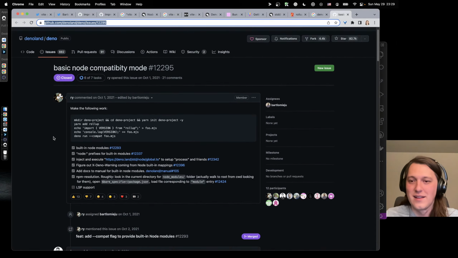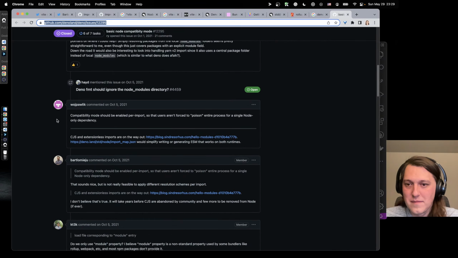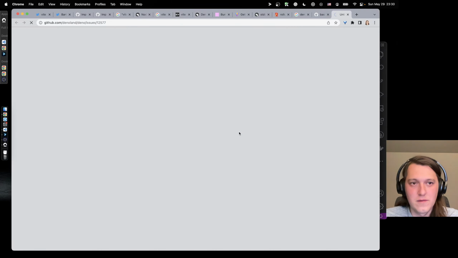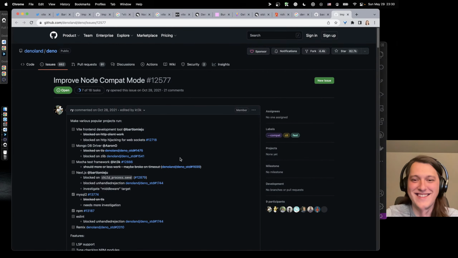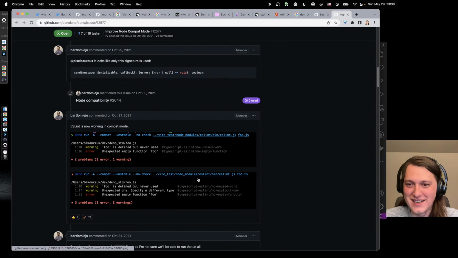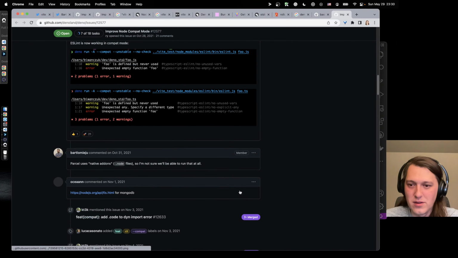So basic compat mode, closing issue, moving to improve compat mode. Okay. You guys should add the same instructions that that guy did. Okay, so there is something, compat unstable such and such, which we don't care about at all.